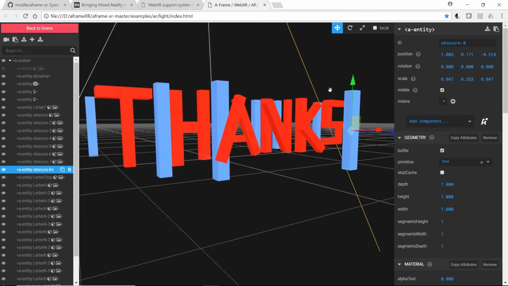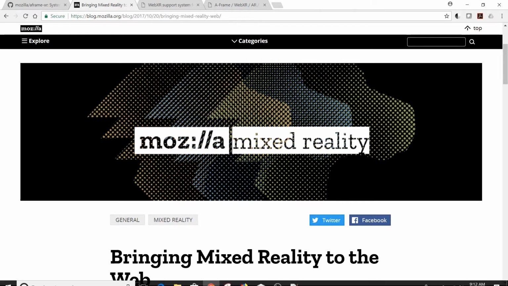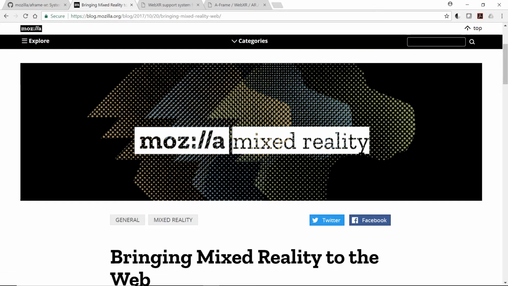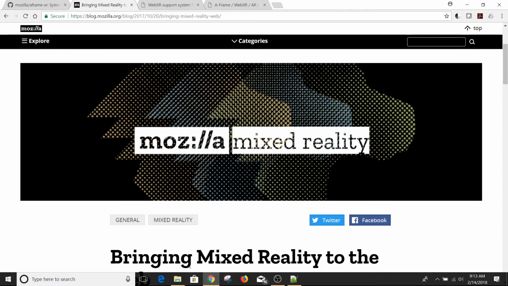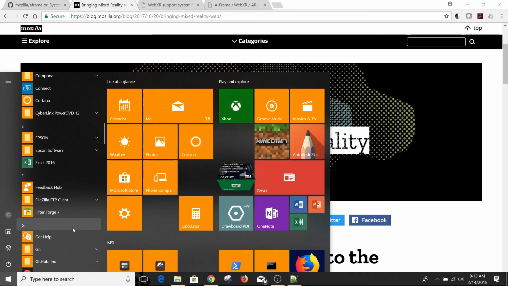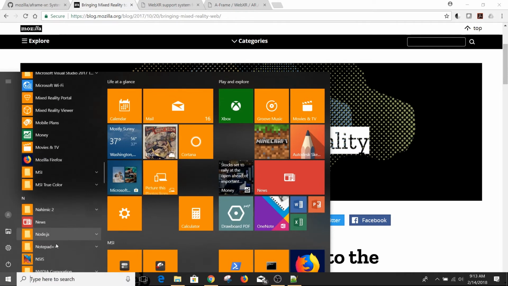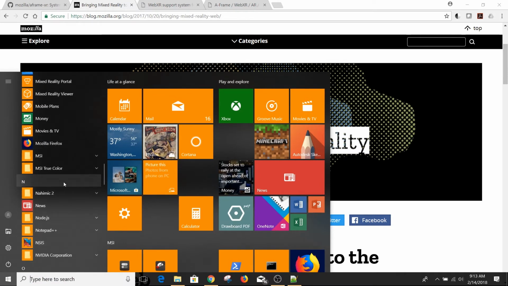Now if I want to test this in the Mozilla XR Viewer, I just need to upload it to some hosted site so I can actually browse to it. So I'm going to put it up on my website, and then I'll show you what it looks like on the actual phone. So let me do that real quick. Just FTP it. Let's find it.